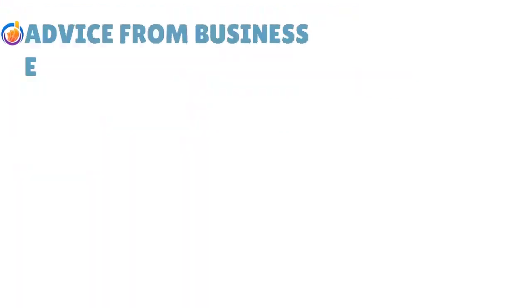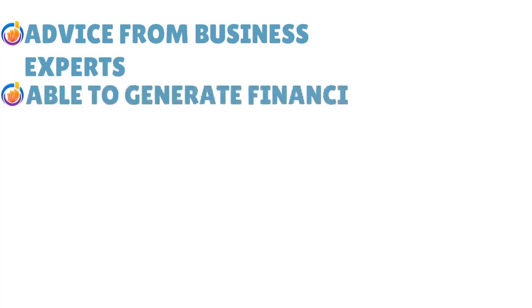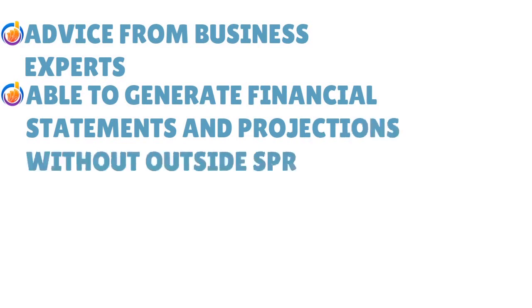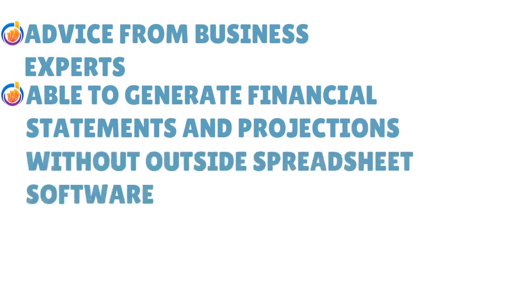So you basically have advice from business experts. You can configure your business plan. As a matter of fact, right off the bat, any GoSmallBiz produced business plan is highly configurable and very detailed too. So the level of granularity here is just unmatched, unparalleled, and we love that a lot. And so you're able to generate financial statements and projections without outside spreadsheet software, right? You don't need Excel or Google Sheets or whatever, or even QuickBooks, okay?